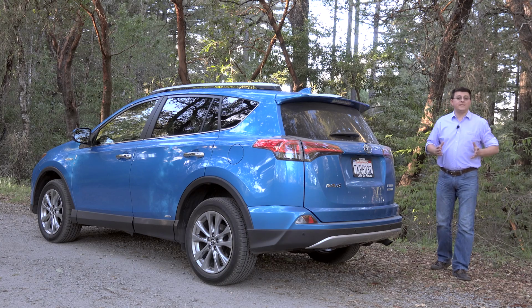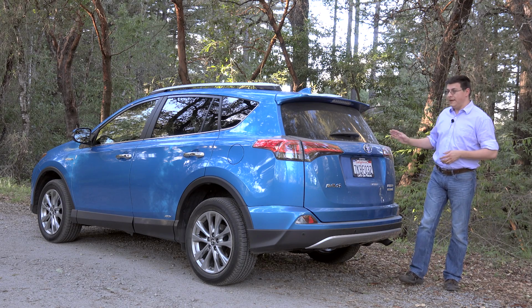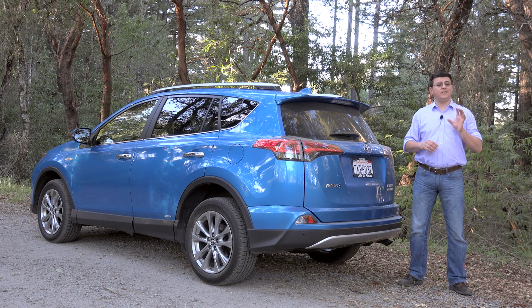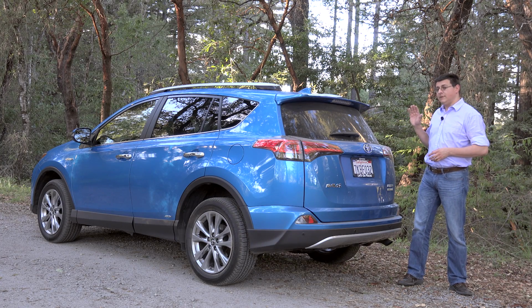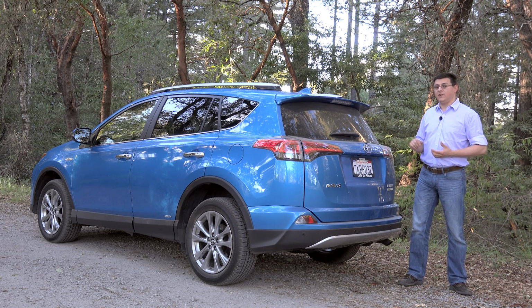The tricky thing, of course, is that there is very little direct competition for the RAV4 hybrid because nobody else makes a hybrid in this segment. However, this is where Toyota's aggressive pricing comes into play, because as I said, this is only about $700 more expensive than an all-wheel drive RAV4. This means that when you compare this to an all-wheel drive competitor, the RAV4 comes in very, very well priced.